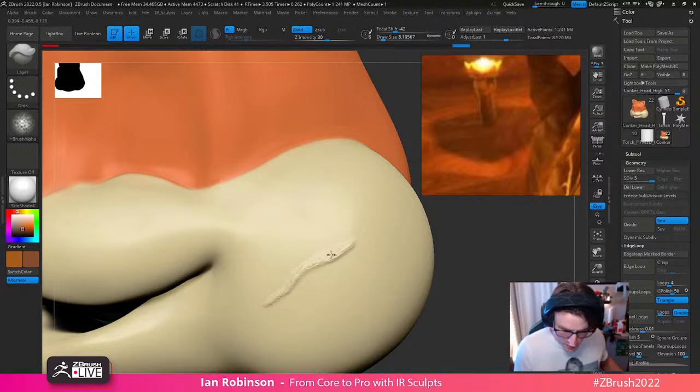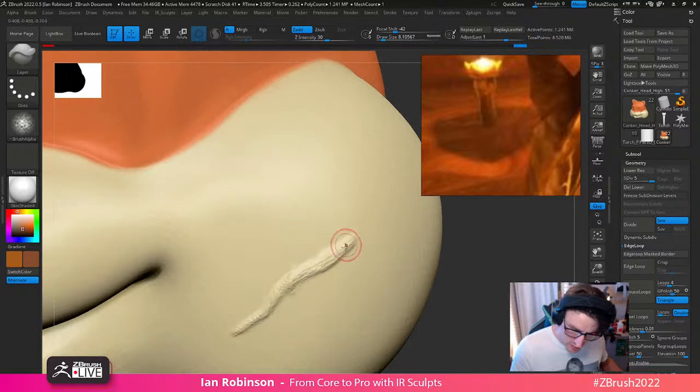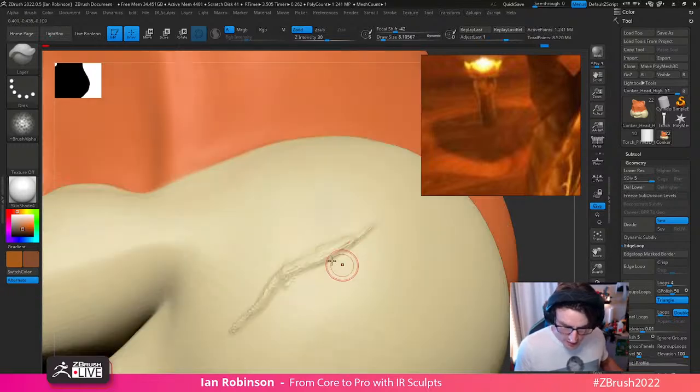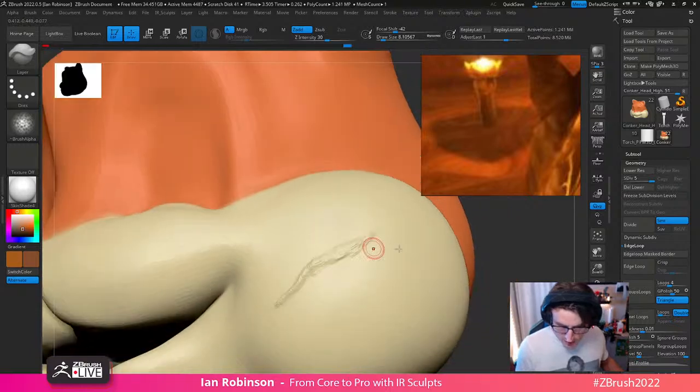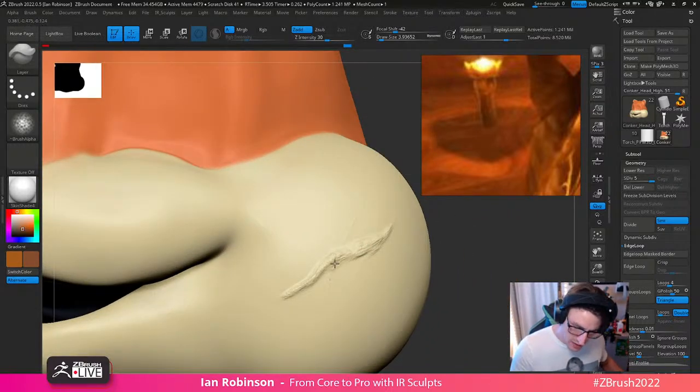and it just kind of helps build up. So you can kind of build up little chunks here and there. You want to give it just a little bit of that kind of nastiness. And because it builds up on top of itself, with the right texture and a little bit of finessing, yeah, you can get a pretty interesting scar.